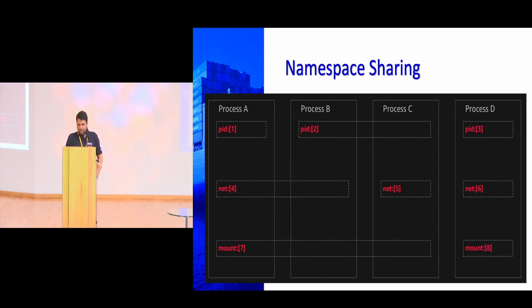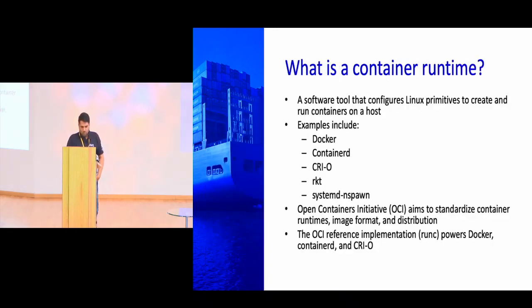Okay, so the next part is runtimes. What is a container runtime? A runtime is nothing but a program which helps in executing these namespaces and cgroups. When you say you want to start a particular container, the runtime is the program which creates the namespace and cgroups for that process and runs it. Once the container exits, the namespace and the cgroups are destroyed. Different examples of container runtimes are Docker, containerd, CRI-O, which is used in Kubernetes, rkt, and systemd-nspawn, which is almost deprecated, but right now it's there.